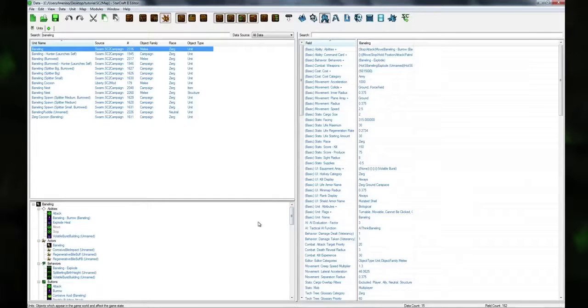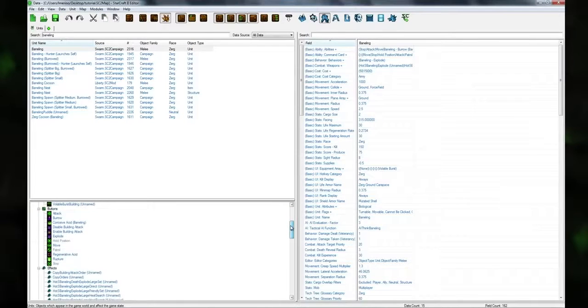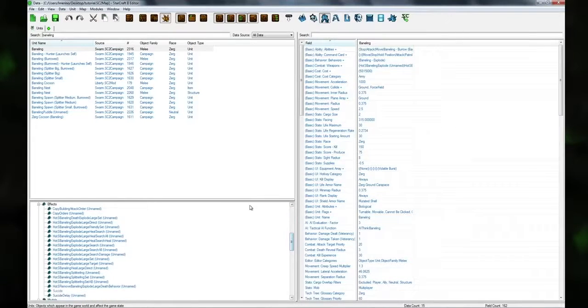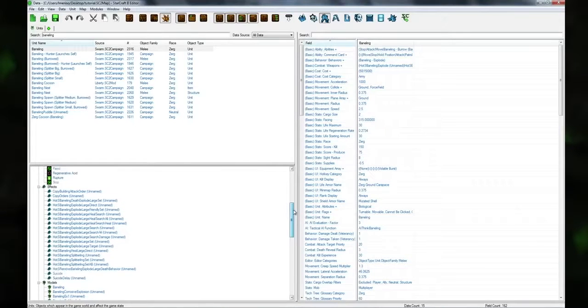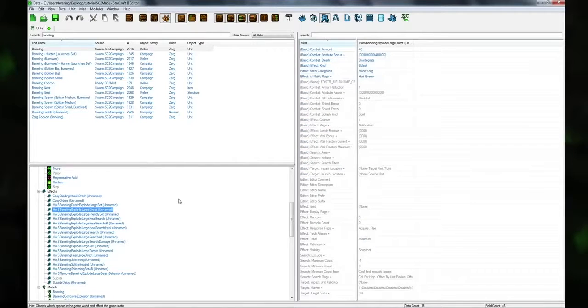And the first thing we want to do is increase the damage that the Baneling does. And damage is normally handled by effects. So we're going to scroll down to effects here. And you can see the Baneling has quite a few different effects. There's 2 of them that control damage. First is the direct damage through Explode Large Direct. And when you select an object in the Explorer here, all of the data values associated with that object will show up on the right-hand side.